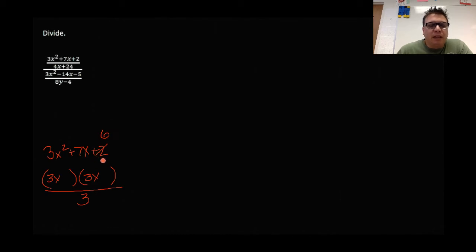This positive sign tells me that they're going to be the same sign. This tells me that they're both going to be positive. Now I need factors of 6 that add to give me 7, so 1 and 6. So that means then 3 does not divide evenly into 3x plus 1, but it does definitely divide evenly into here. So now I'm going to go ahead and take my first fraction, and that would be, let's see, 3x plus 1 times, divide that by 3, I'm going to get x plus 2.